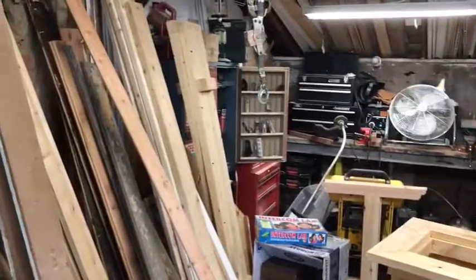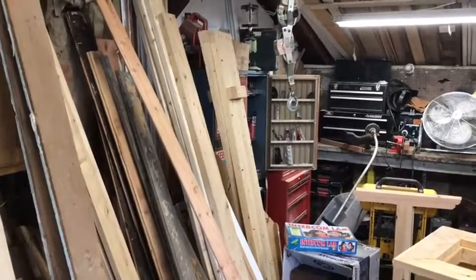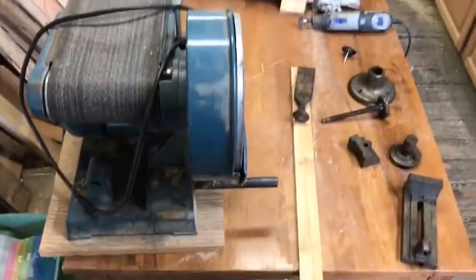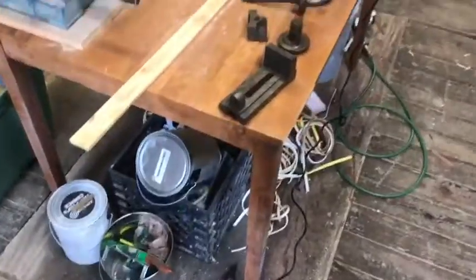Eventually we'll do some more videos on cleaning this shop up, reorganizing, and I definitely need to build a nice work table here, because right now I just got an old kitchen table that I'm working off of.